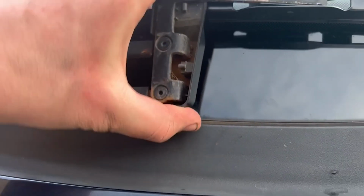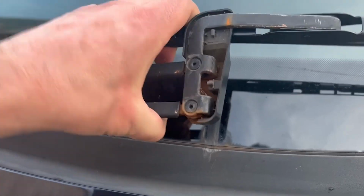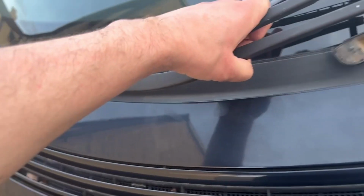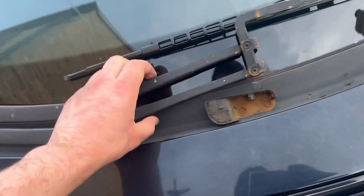The other one is the wiper arm on these is really weird. I'll show some images of it, but basically what happens is I think the bearings or whatever go in it, and it starts grinding against the windscreen. So mine's got a scratch on the windscreen. Luckily it still has most of the plastic left, so it's been plastic on the screen. I've just noticed the top cap of the plastic's buggered off. But I fitted a new blade, so at least I can wipe the windscreen now. I will adjust that. I've just been bending it for now just to get through. Yeah, it doesn't get up to temperature.